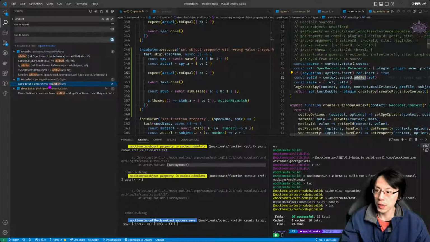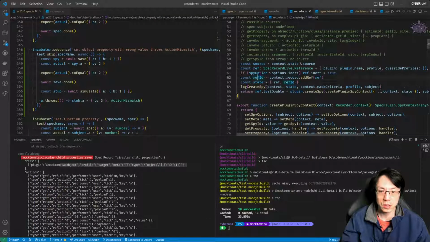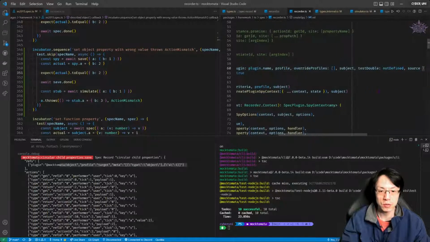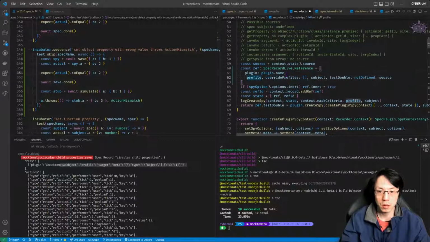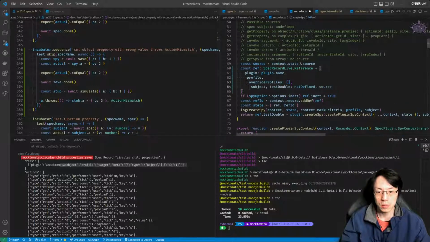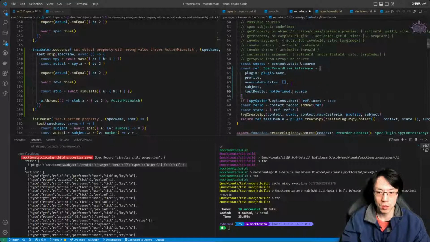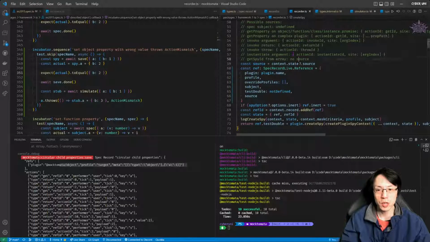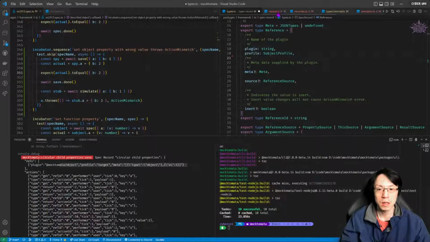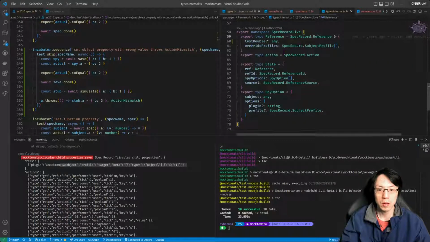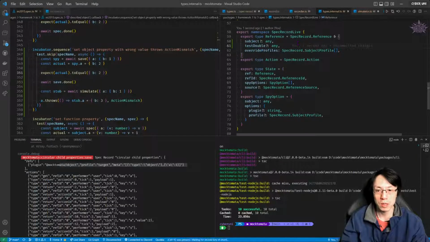This is the only place that we are adding that reference, and so that reference is created with these fields. Right, this is a little bit long. Oh, there is a subject over here, so that's good. Right, so the subject and the testable, and it actually has these override profiles also. So this guy should be over here.